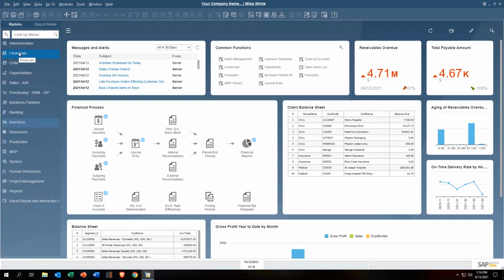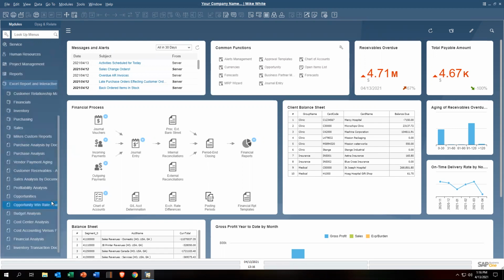Hopefully you've gotten something out of this demonstration. I will leave with one final topic here. That is, we ran a profit and loss statement. We ran the cash flow analysis. So we have run a couple of finance reports. There's probably 30 or 40 financial related reports in Business One, but there's also the ability to create financial reports with nothing more than a mouse. And I'll give you an example. This is called interactive analytics. This is part of the core package.